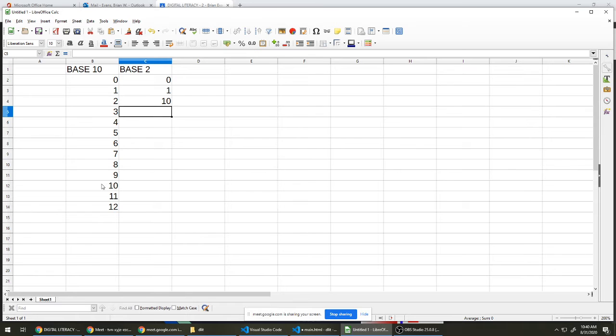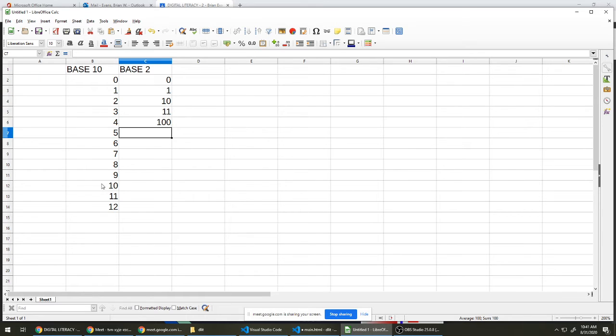Not quite. So we went 0, 1, 1, 0. What's the next number in the sequence going to be? Not quite. So if we continued this, 1, 0, then 1, 0, 0. So 4 would be 1, 0, 0. But when going from 1, 0 to the next number, we still need to count up that 0 value.